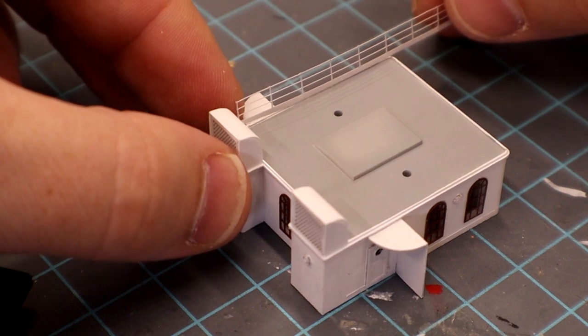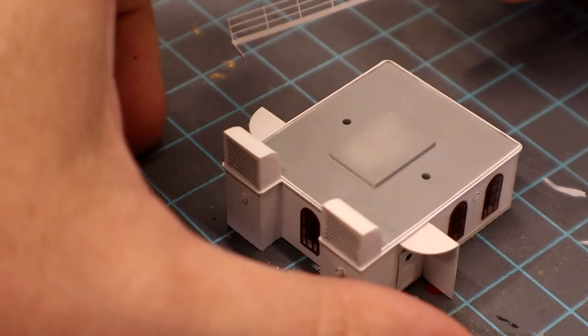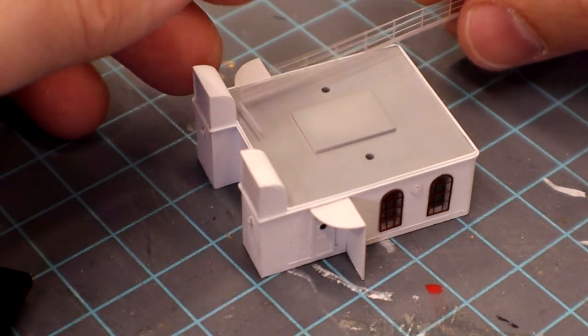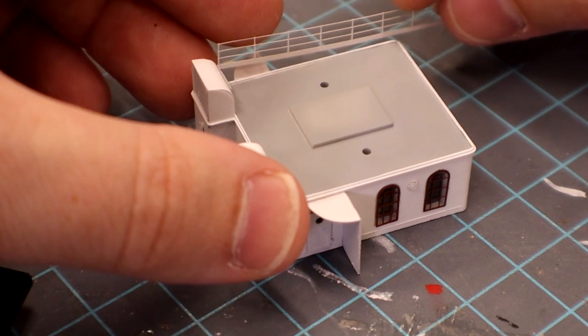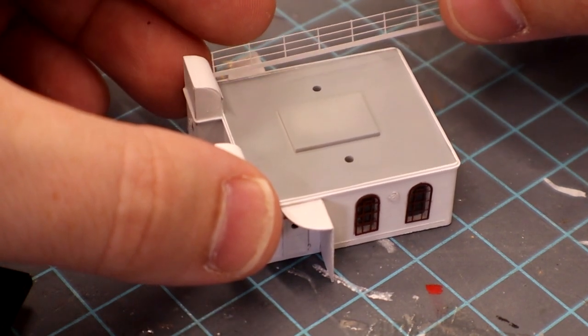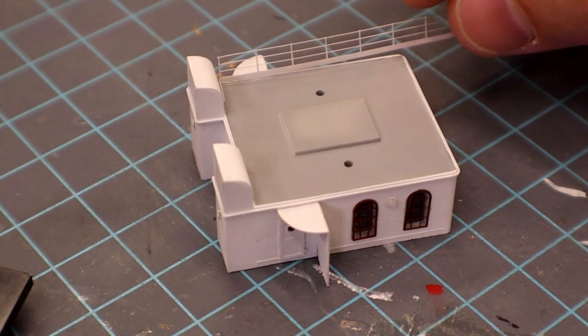So that being said, this one, I'm going to just go ahead and bend it to fit exactly where it's supposed to, right on that 90 right here on this corner. And we're going to go ahead and follow it around and see how it works out. So let me go ahead and get these bends in there and we'll see where we're at.